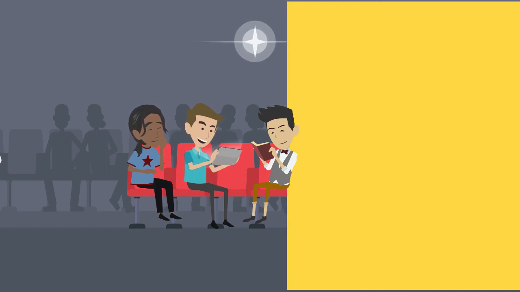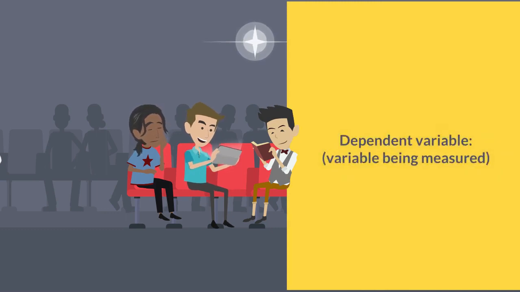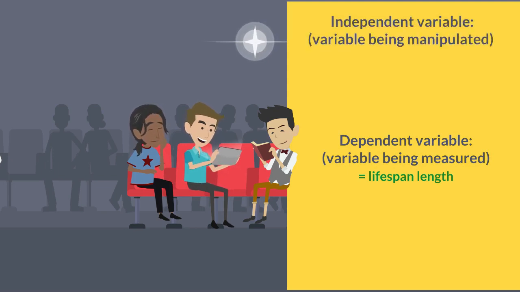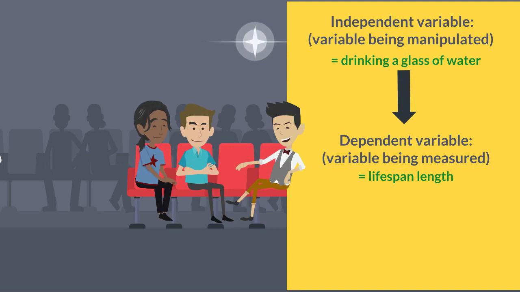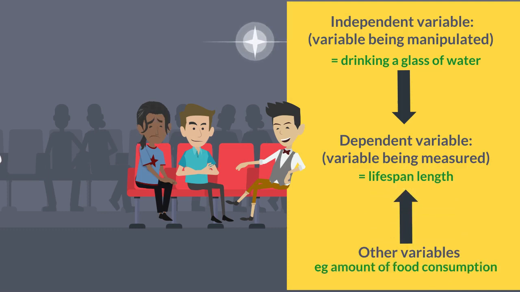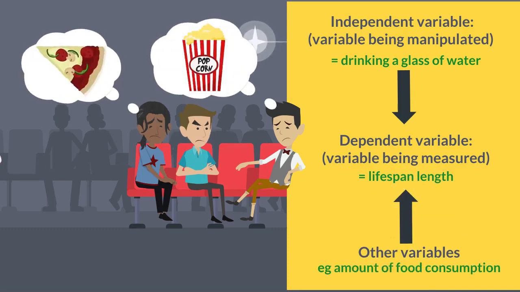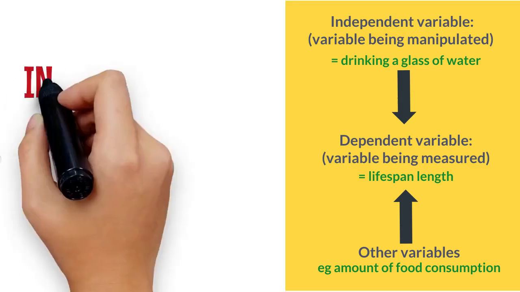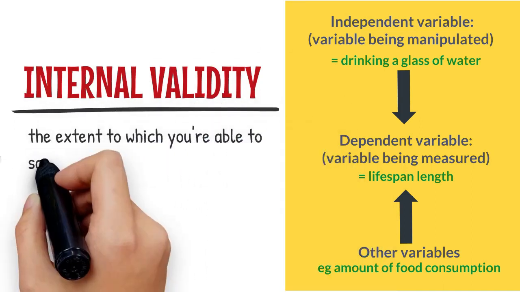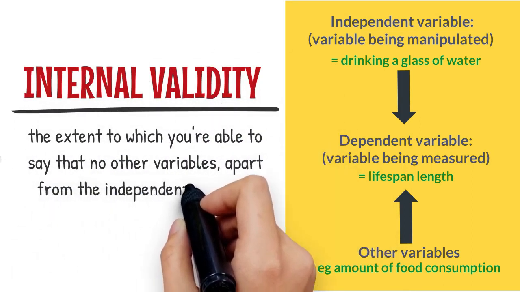Now, this study does not have proper internal validity. If you see here, my dear friends, there are two variables, the dependent variable and the independent variable. The dependent variable is the lifespan and the independent variable is the drinking water. Here, what do dependent and independent mean? There is only one influence that should influence the dependent variable, and that is nothing other than the independent variable. But if there are some other factors that can also influence the dependent variable, then they are called the confounding variable. Here the confounding variable was that these people were not given any food to live. So because of the lack of food, these people died, and it was not because of drinking a glass of water.